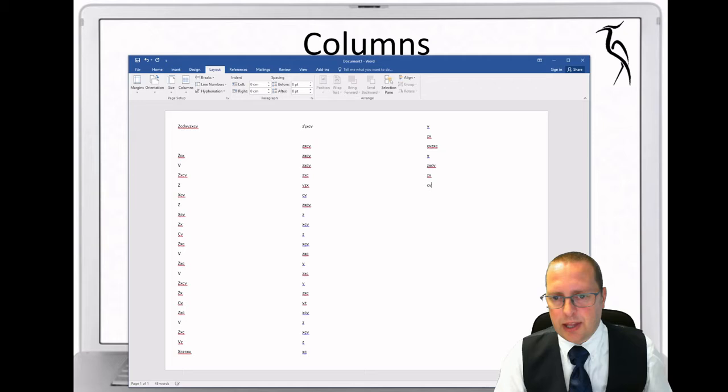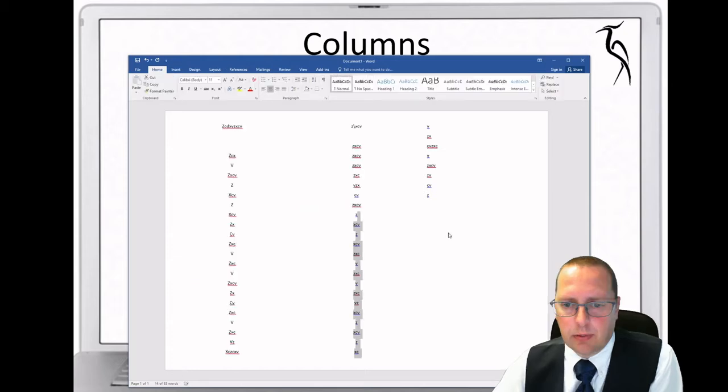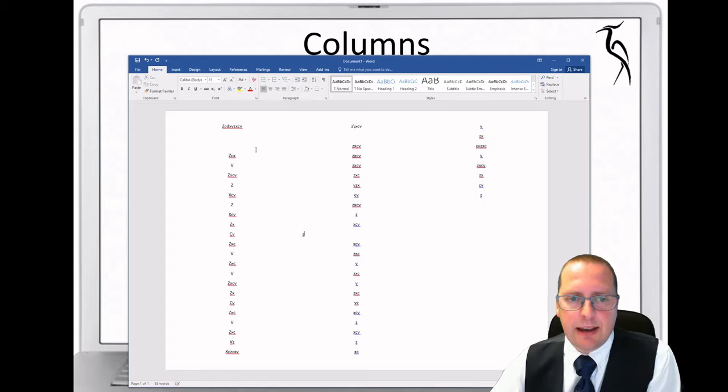You might decide that you want to select all your information, go back to the Home tab and just send to justify all of your work. I only selected 2 columns then, but if I do the third column as well, we'll see that all the information is then centred, which might work better for a menu to have it all centred. So that's something you can do there with the justification. If you want all the information on the left, then you can just choose the left button, select the information and choose that. So that was columns.